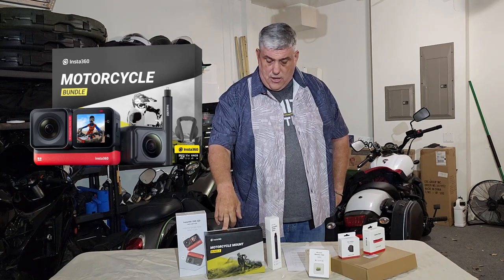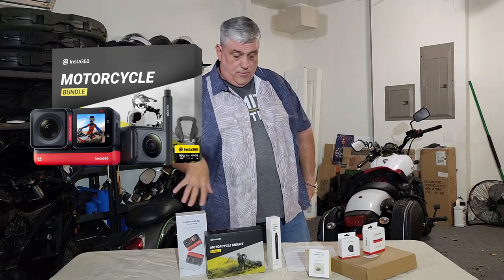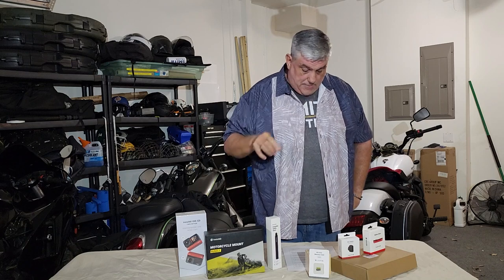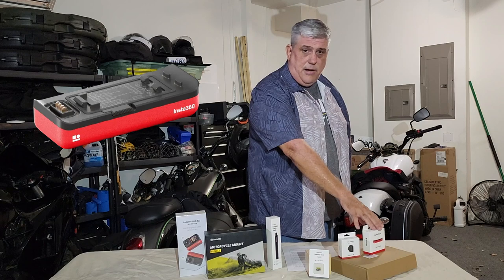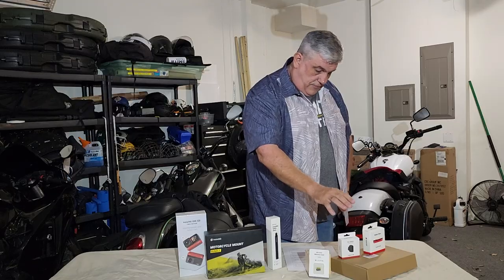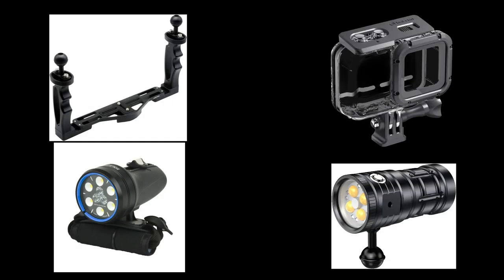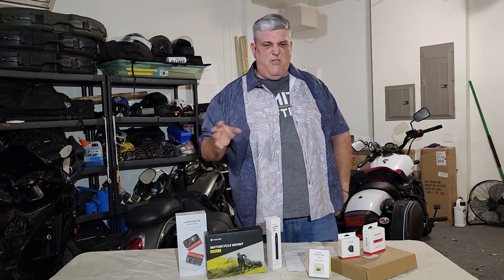A selfie stick came with the pack — the first package I bought was a motorcycle bundle from Insta360, and then I bought some other things that came along with this. Extra batteries — I'm going to need more than one but starting with one — a charger, extra memory card, and a nice little underwater casing. I also have new handles and a car connector, so this gives me the ability to use it in the studio, outside on the bikes, in my car, and underwater — all the vlogging I really want to do.